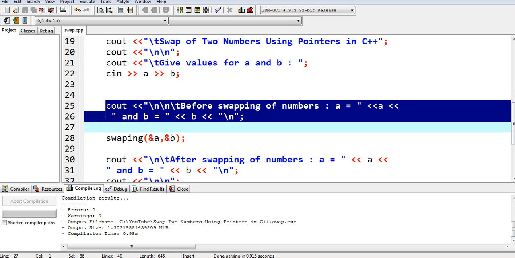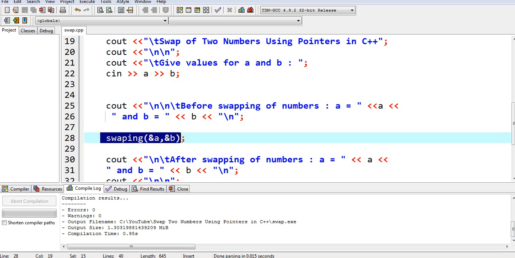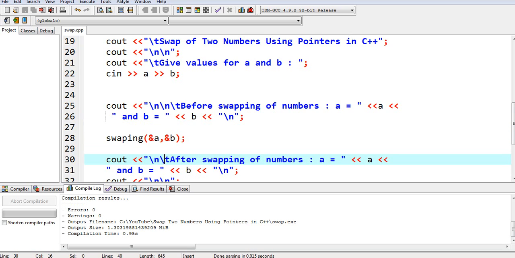Before swapping, we display the original arrangement here, and then we call our function swapping. As you can see, we have here ampersand a and ampersand b for the pointers.